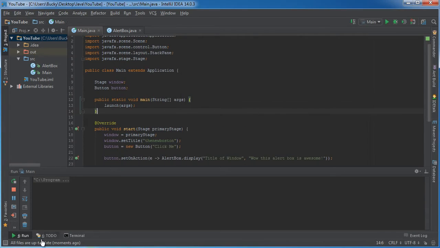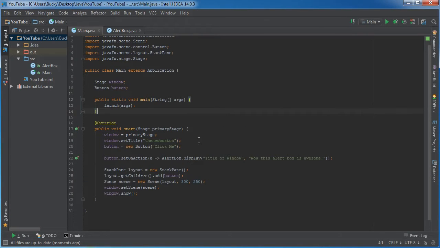Now that's great for simple messages, but say that new pop-up was a settings window and it changed something in the main program. Or maybe you gave the user a choice, or a confirmation: do you want to do that, yes or no? Whenever they perform that action on the pop-up, you need a way to return data back into your main program. Right now, what this did is pop up a completely new island separate from the main event. They did their thing and came back here, but there was no communication between the two. So let's go ahead and learn how to do that.